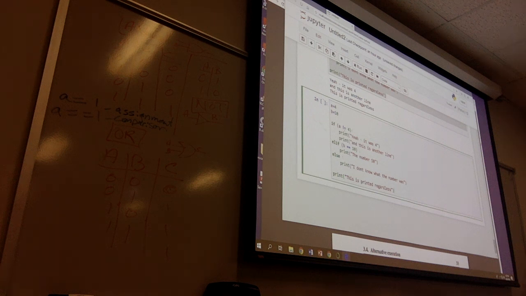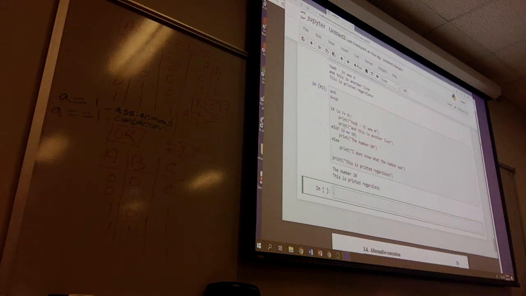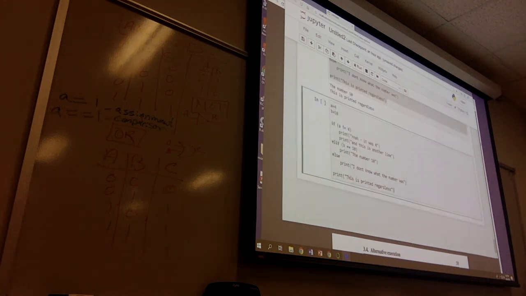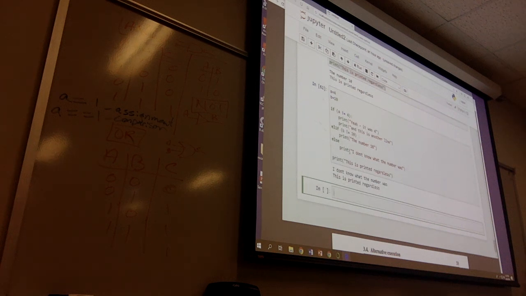It's going to print that second little hunk of code. The number is 10. And let's do one more just for giggles, just to prove it's doing what we think. What should that do? It should put, I don't know what the number was, and we should get our, this is printed regardless.